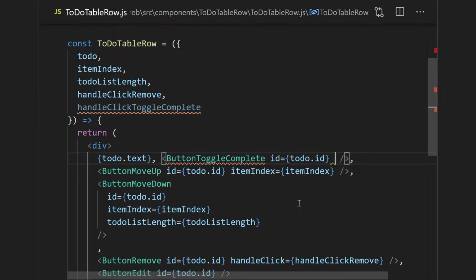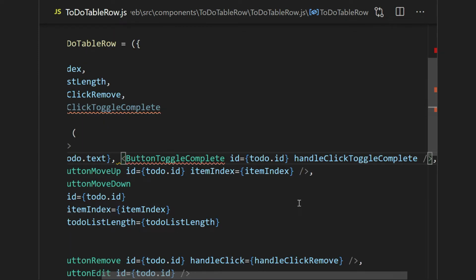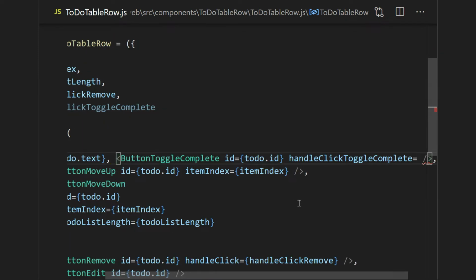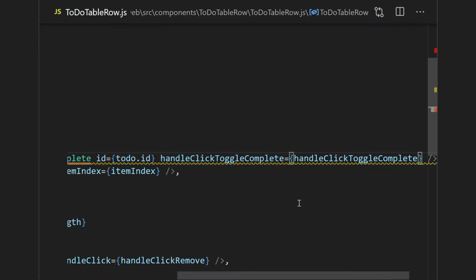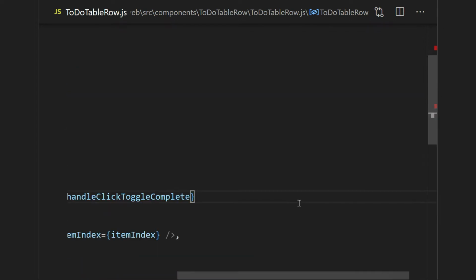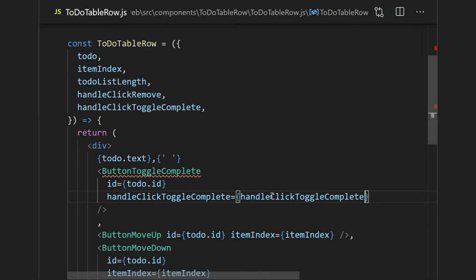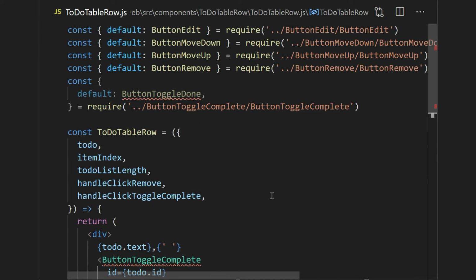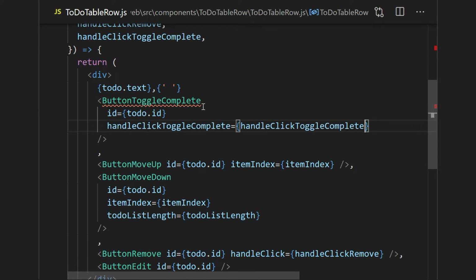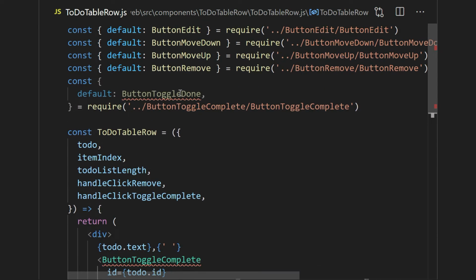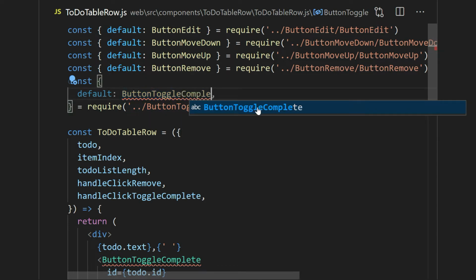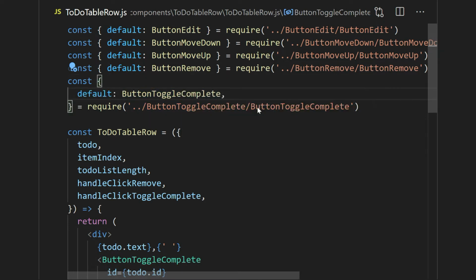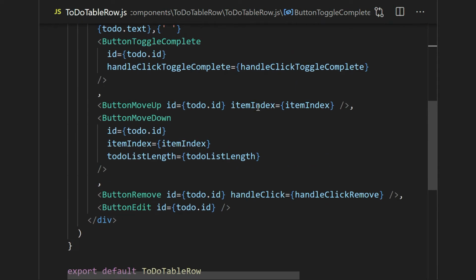And we will give it handle click toggle complete equals function of the same name. I'll save it in VS Code, and Prettier adjusts it to make it pretty. Get a little red squiggly. I've got a naming problem I can fix real quick. Complete. Okay, so there we go.